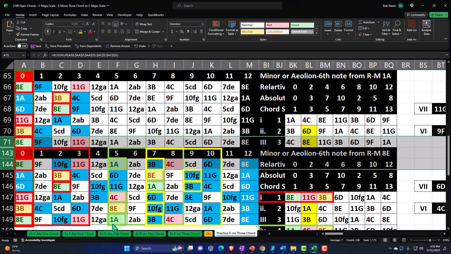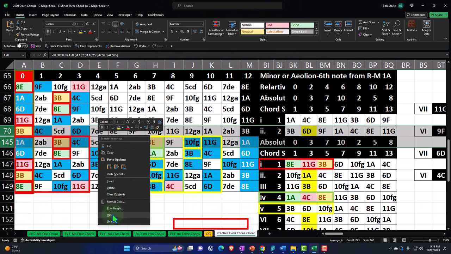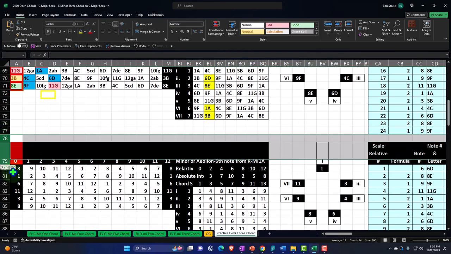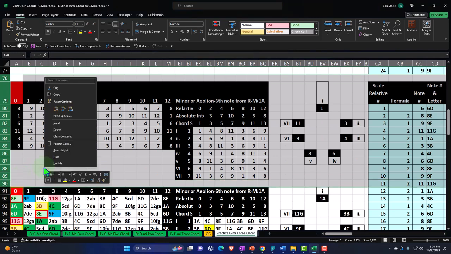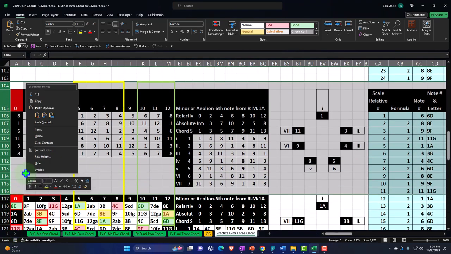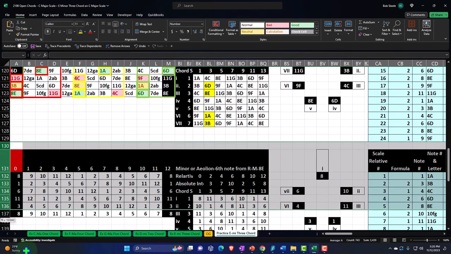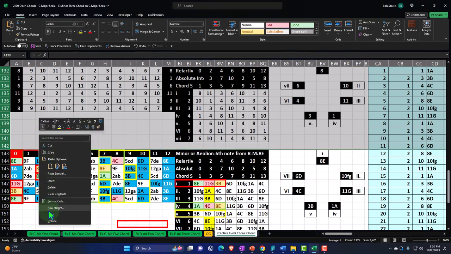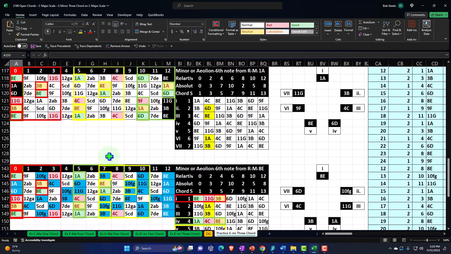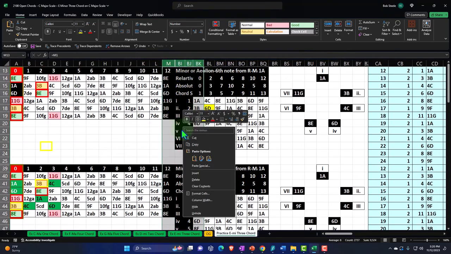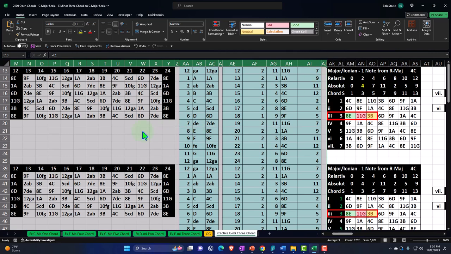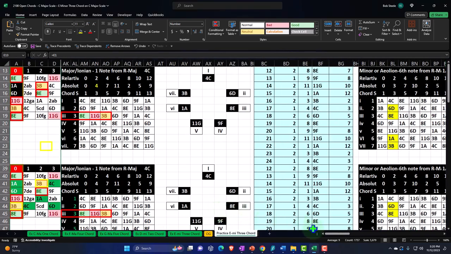Okay, I'm going to unhide this, and oh, I hit it. I'm going to try to reset, unhide, and then I'm going to hide all of these. So let's get it back to where it was, because I messed it all up. I'm going to right click and hide this. And then I'm going to go to these ones and right click and hide that. And then I'm going to go to these ones and right click and hide that. And then I'm going to go to this one. And that one looks good. And then I'm going to unhide up top, unhide, and get us back to hiding just on the first four frets to the major key, right click, and hide. And then I'm going to scroll up.